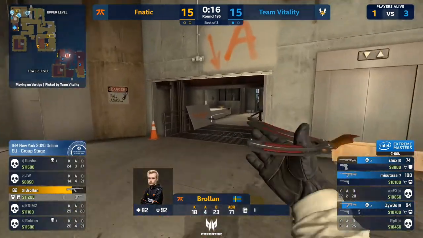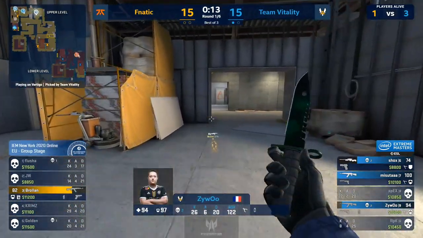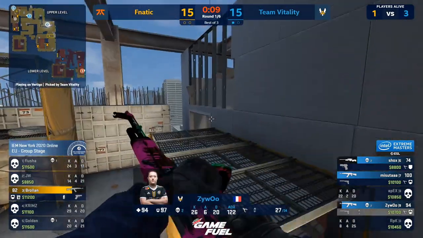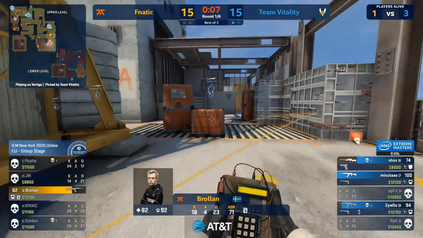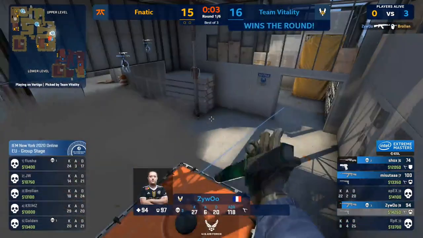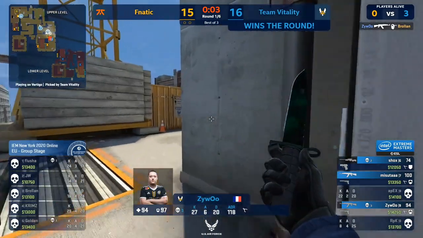He can make it over towards the site in time, but are they rotating back? Zywu can beat him there. Yeah, he looks like he's gonna be posted up in just enough time. So he could close. Just drop the incendiary, but. Zywu sees it. There's the Molly. There it is. Kill comes in, but all Shox.